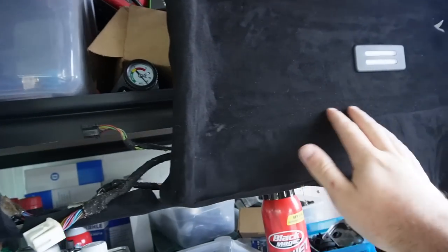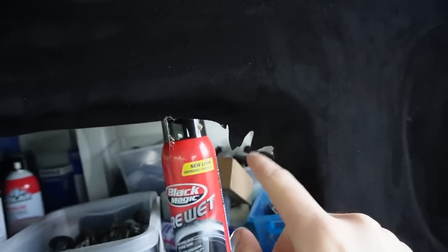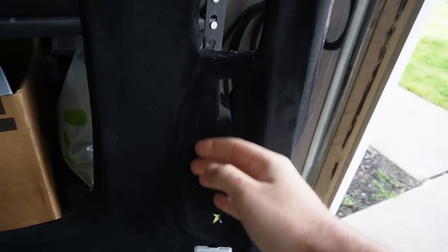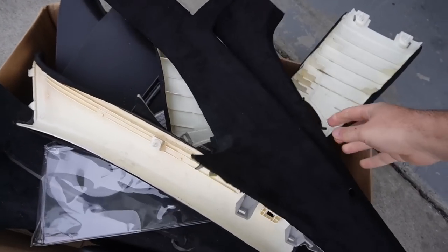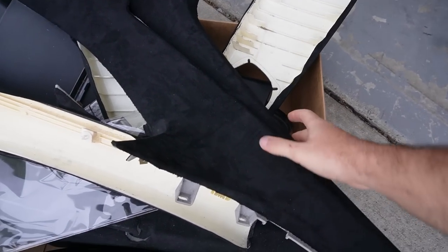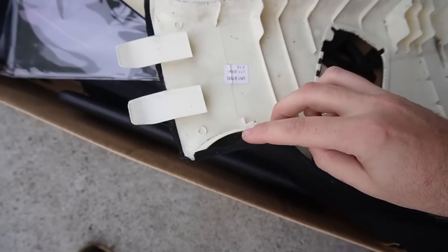I'm not a professional when it comes to wrapping headliners, but long story short, it is literally peeling again in all kinds of different angles. And this is the second time in a few months. I do not want to fix it, put it inside the car, and then have it peeling again. Removing an E91 headliner is not the funnest thing in the world, so I don't want to do this job twice if I don't have to.